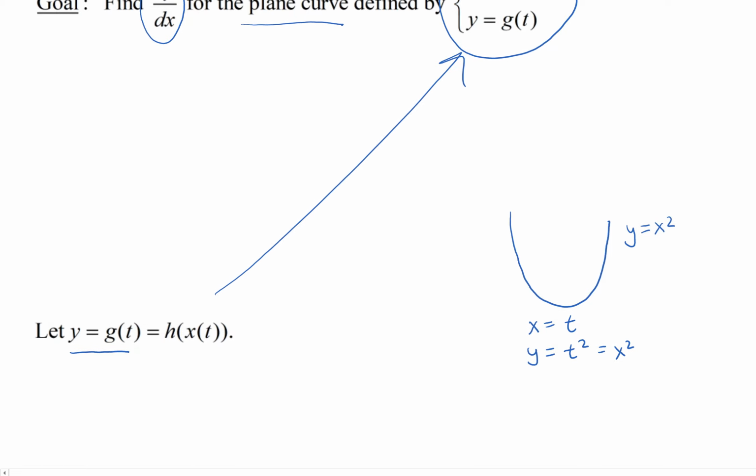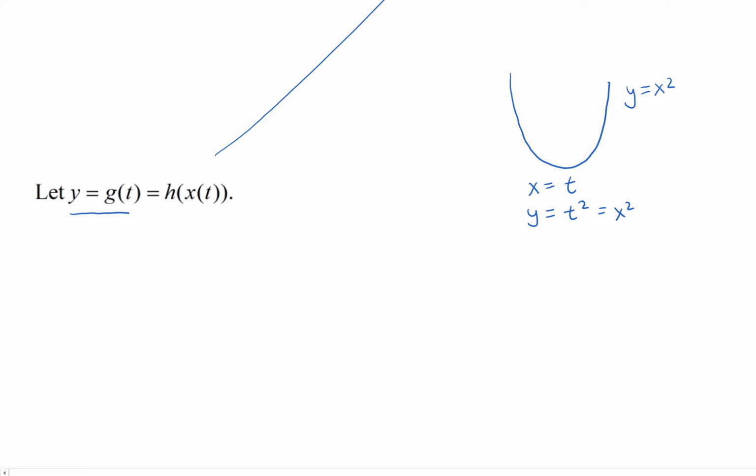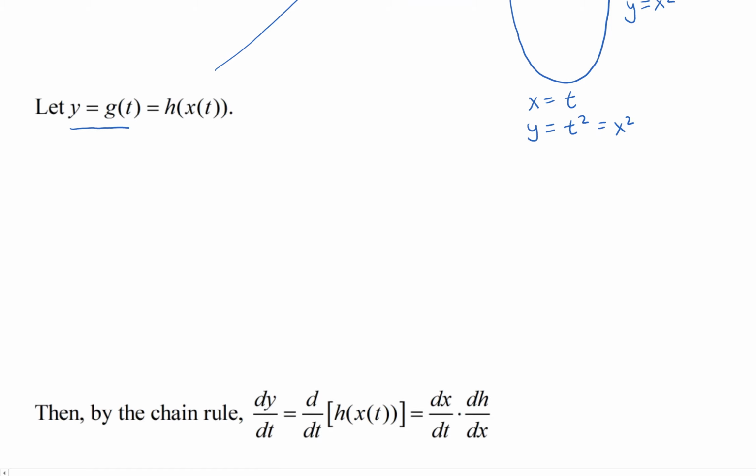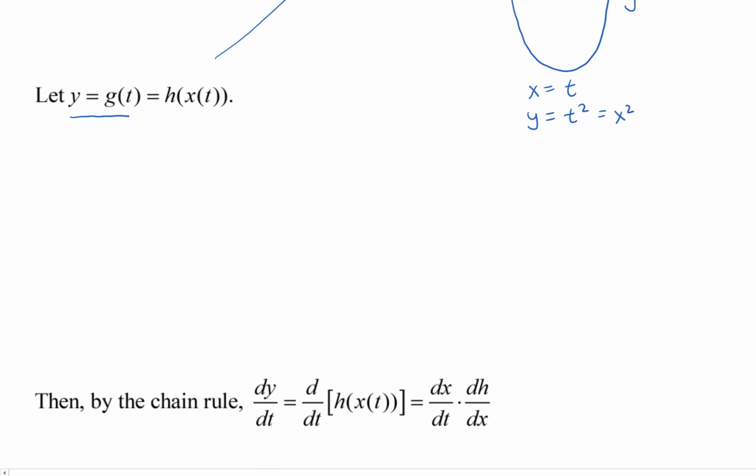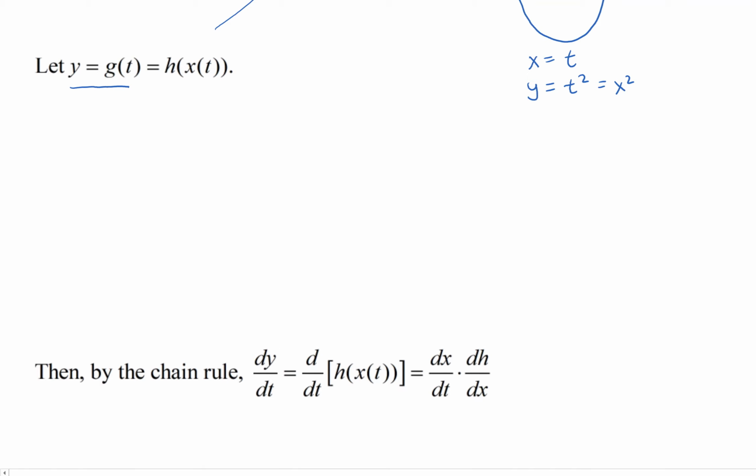And so under that assumption, you think, well, what if I went ahead and just differentiated both sides of the equation with respect to t? Then on the left-hand side, dy/dt is just the derivative of the function h of x of t with respect to t. That's the chain rule situation, assuming the differentiation process is taking place. And that is, differentiate the inner function x with respect to t, times the derivative of the outer function h with respect to x.